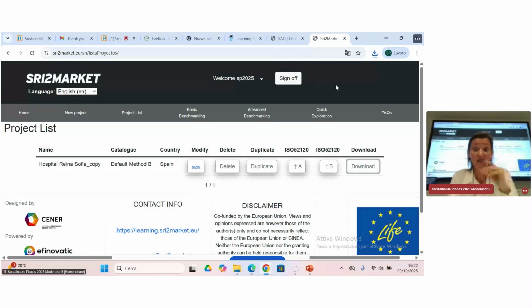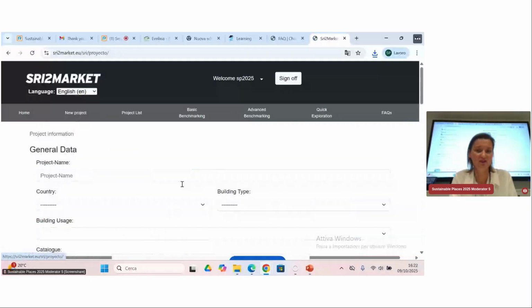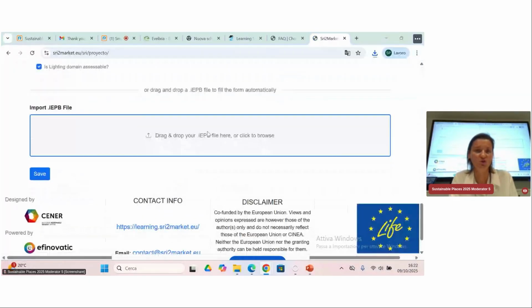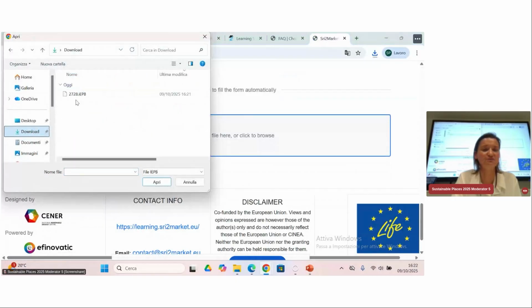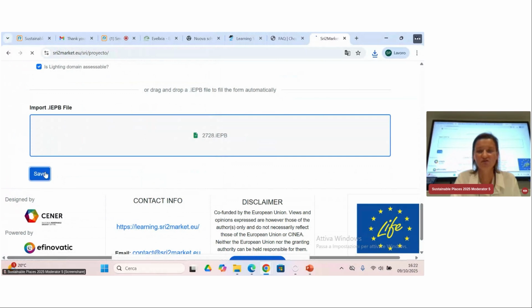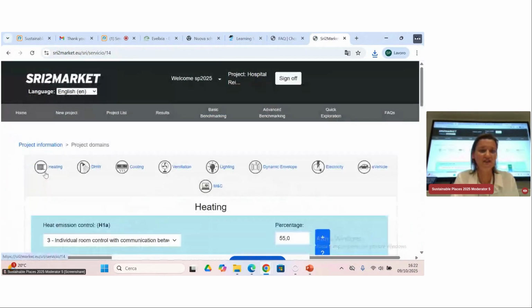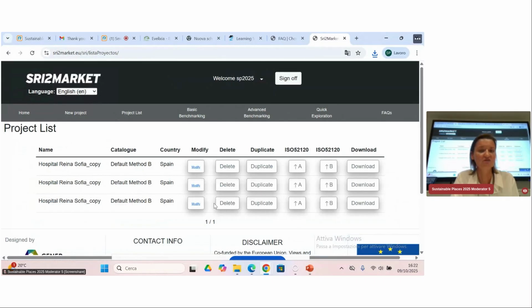When we have done all this, we are also able to upload it. Here, in downloads, we have the file, and we can save, and automatically we have a new project.